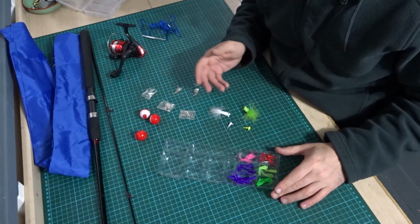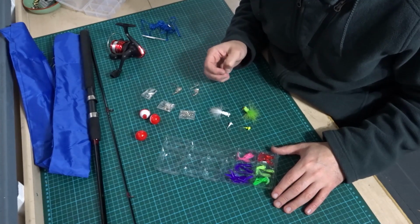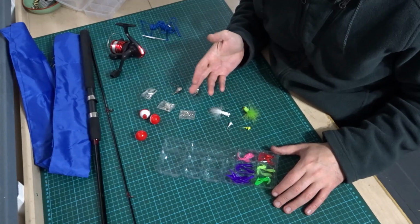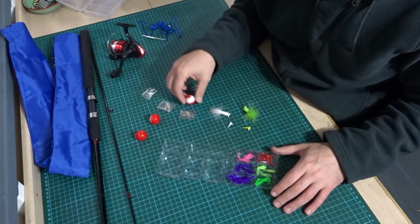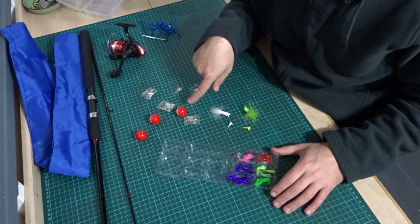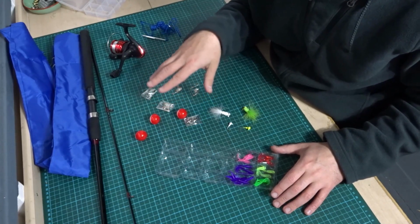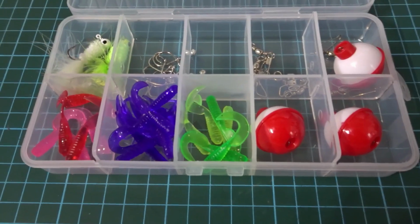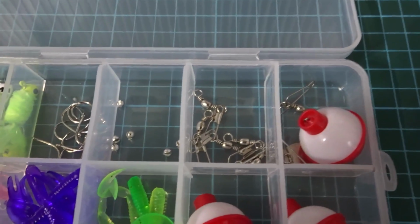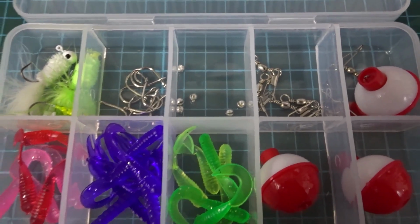So that is about it for all the setup. So what I'm going to do is take this down to a local fishery when I'm having a session, and I'm going to set it up probably with one of these bobber floats, and one of the provided hooks. I'm going to use all the provided tackle, I'm not going to cheat. So I'm going to use the hook, swivel, bobber, and set the rod up, and I'm going to see if I can catch a fish. Right, so I've packed my little tackle box as much as I can, and I've managed to get everything in there. So now I just need to get to the bank and see if we can catch anything.